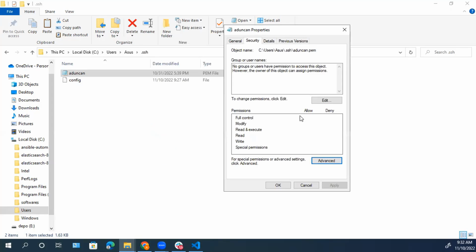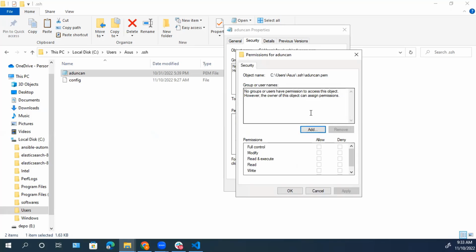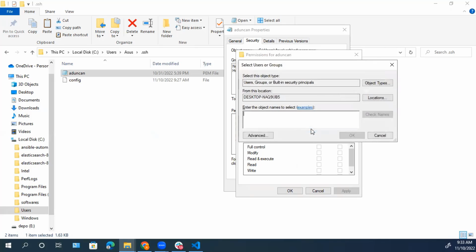But you have to make some other configuration. You should add at least one user, just one user. You have to add just one user to your key pair. So how can you do that? You can do that by hitting enter on this edit box, and right after you will add a user, and you see there is no user here.